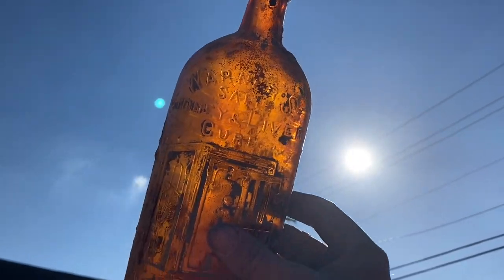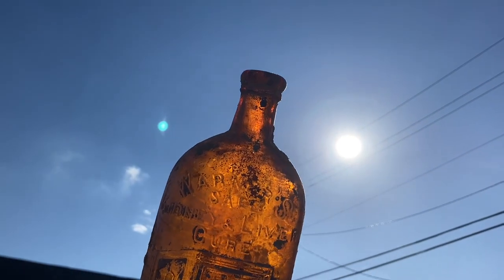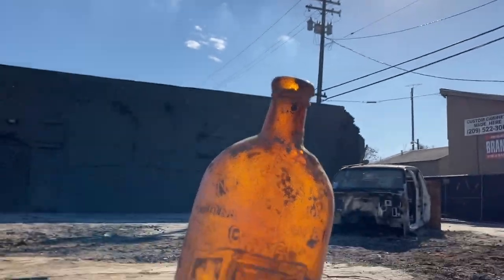There's a big happy heart. Pretty. Nice. Honey amber on that safe, dude. All right.